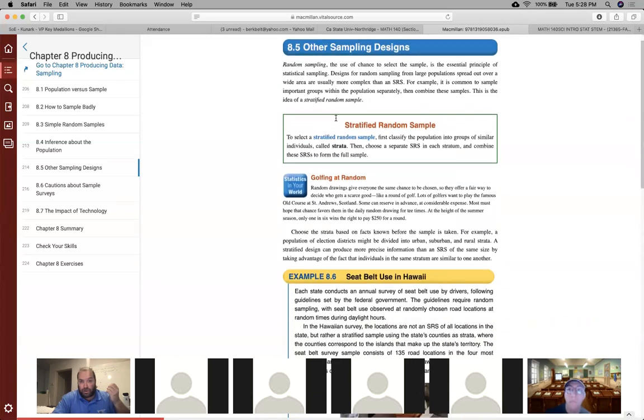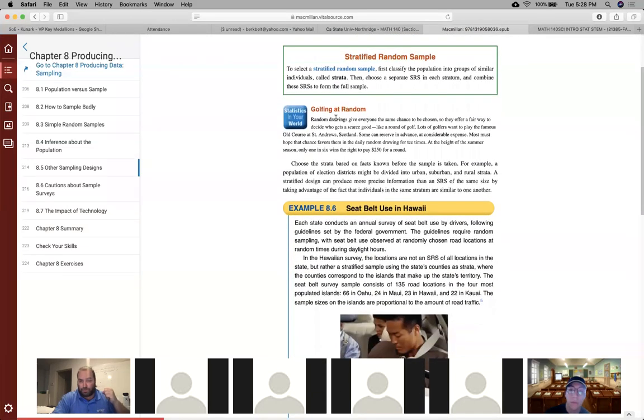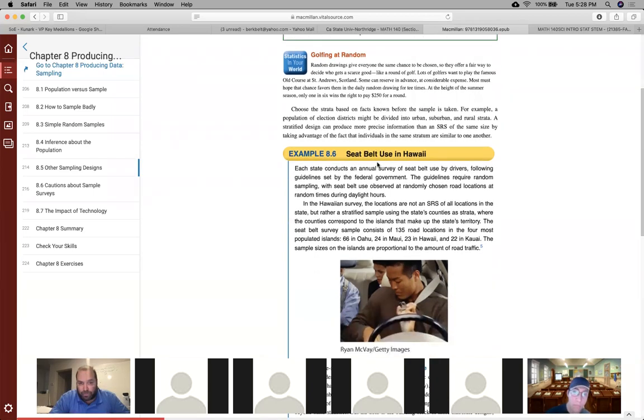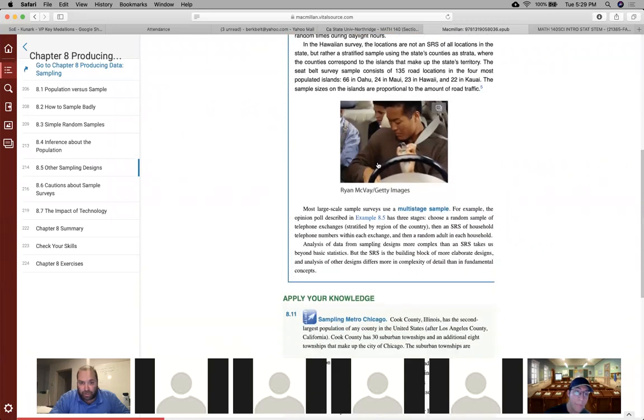Something similar to that, which I don't see here, is called a cluster sample. A cluster sample is the same thing. I divide it into pieces, but rather than taking a small amount of each piece, I take a certain number of pieces in their entirety. So I might divide it into 20 pieces and take 3 of those pieces in their entirety, as opposed to taking a small part of each of those 20 pieces. That's a difference between a stratified sample and a cluster sample, but I just don't see cluster here. So that's kind of strange.